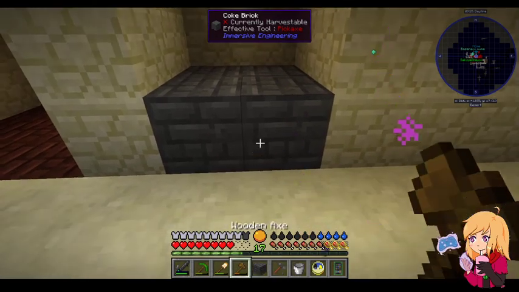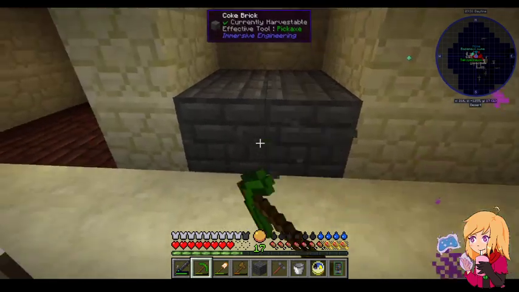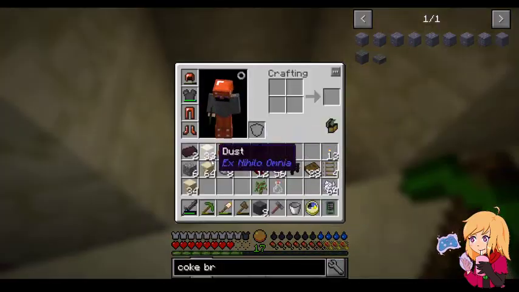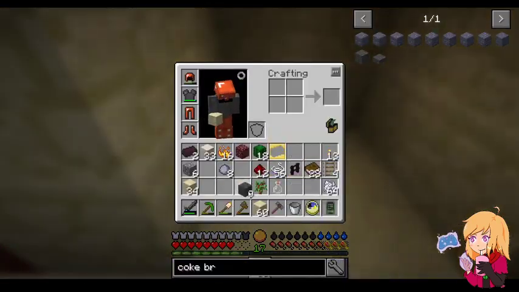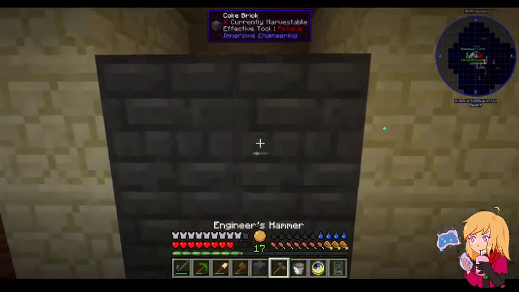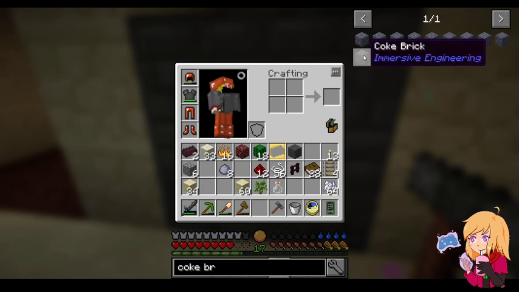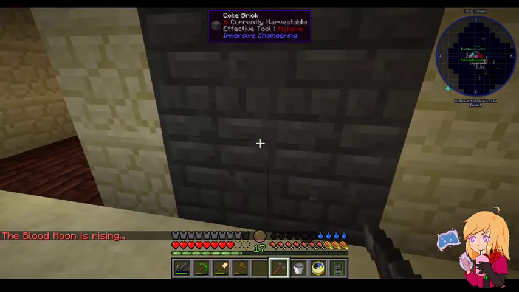Did I build it wrong? I thought you said it was a 2x2. It was a coke oven. You might have to slap some other part. Maybe the bottom one. But I did this right, didn't I? I think. Am I hitting it in the wrong place? Probably.